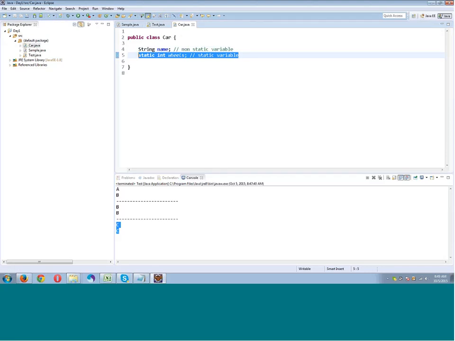These things are required for Selenium because these are the things which people don't know, and when they start to build a project, here is the place where they get stuck. They don't know what static is, what non-static is. Okay, right.